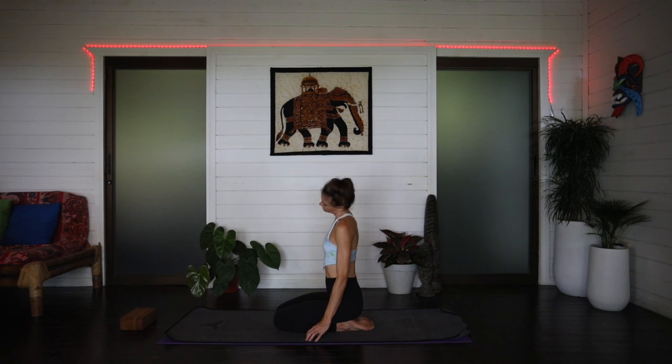Coming back through center. Take a big inhale through the nose. And exhale all the air back out into the universe. One more time, nice deep inhale in, and slowly pressing it all back out.